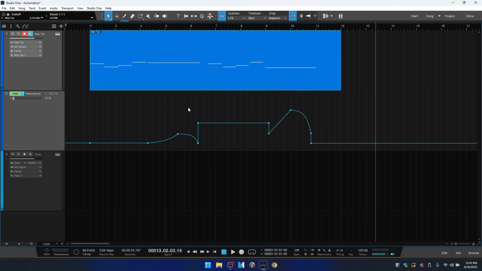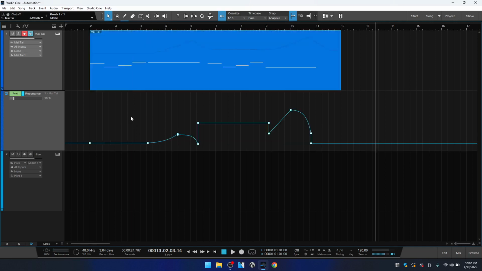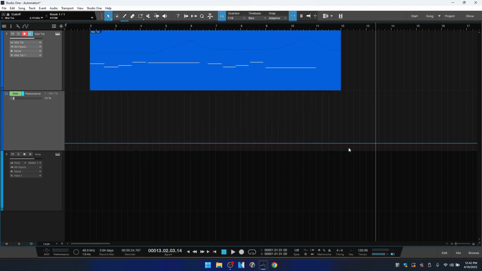So just know that you come to the top, your arrow changes to the trim tool. And next I'm going to Control A to select all of our automation points, press delete on my keyboard to remove those out. Actually, let me Control Z because I don't want to remove my MIDI part. So with the arrow tool active, I'll click, hold, and drag to select the points, press delete.